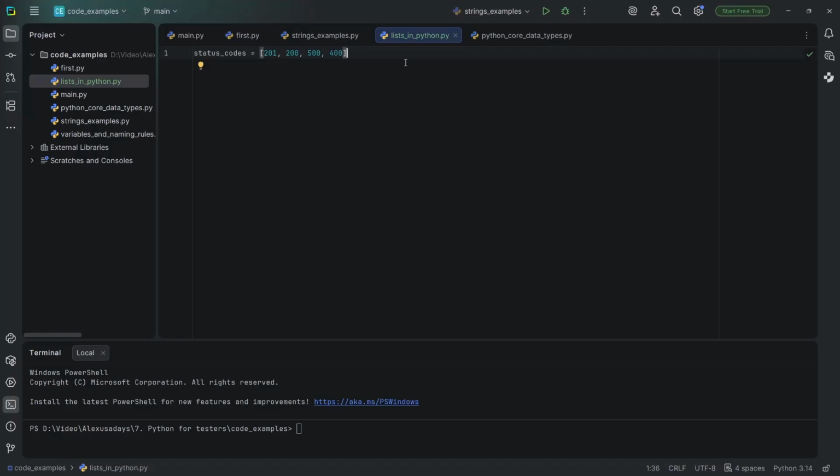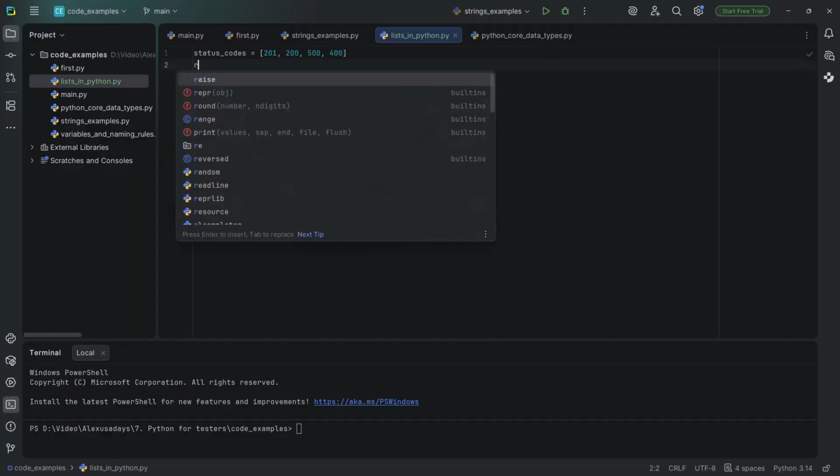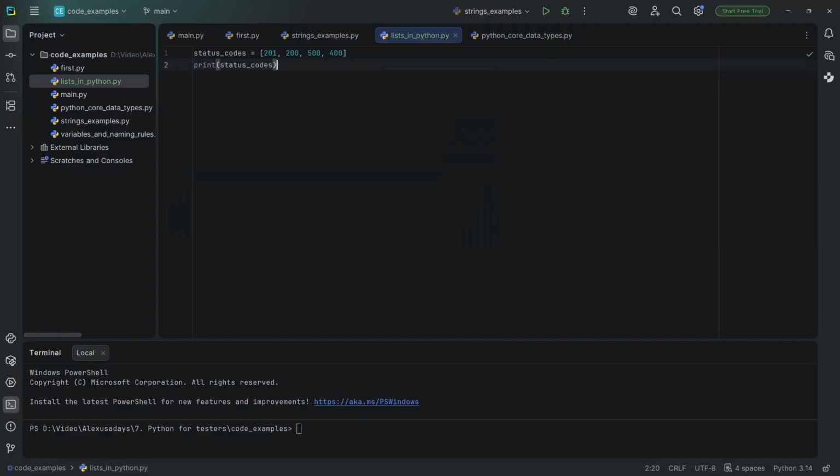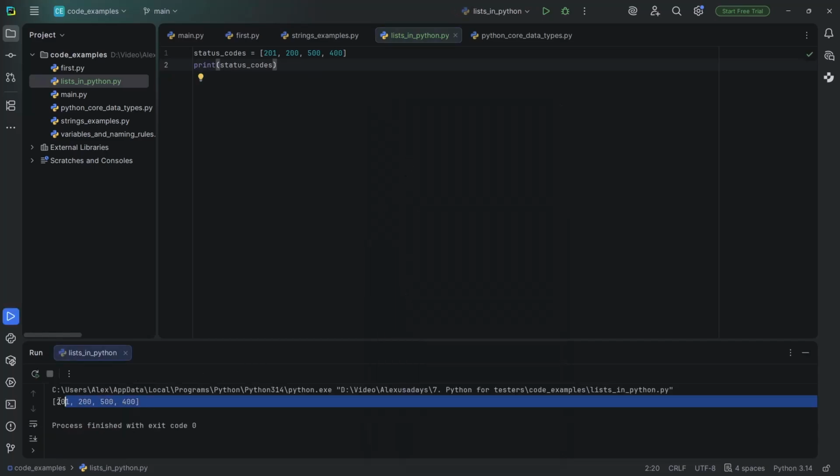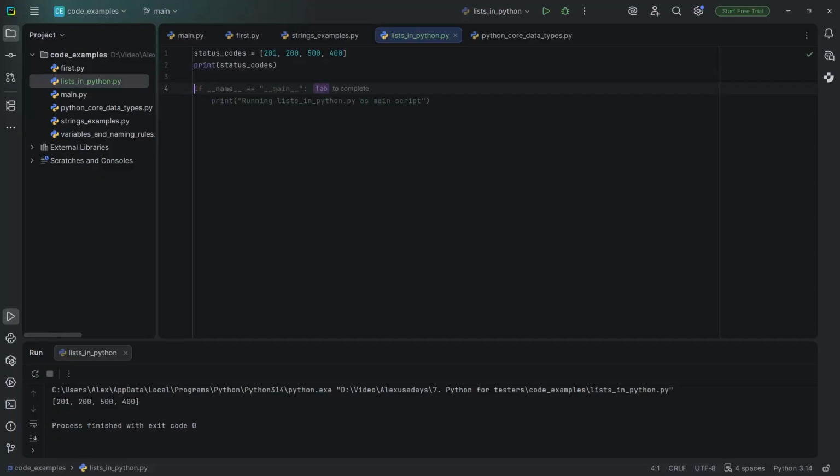Theoretically, in ascending order, 200 should be first, but we have 201 first. So we're going to just print the whole list. So print status codes, and let's run this. So right click, run. We see the list is coming back in the same order as it's stored in the status codes variable. 201, 200, 500. All right, so that's your regular list.